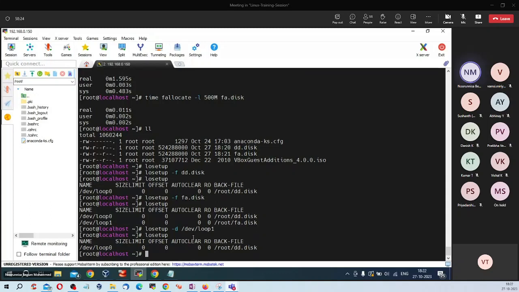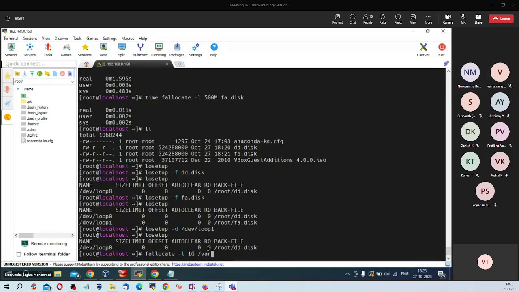So yes, we have created a loop device, and that is /dev/loop1. You can use these raw disk files for creating disks, or you can use any other disk files that you have. Now let's create another one. fallocate, and let's say it's of size 1 GB this time. Let's also specify the location.